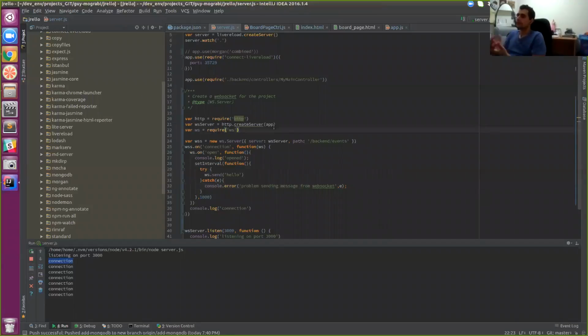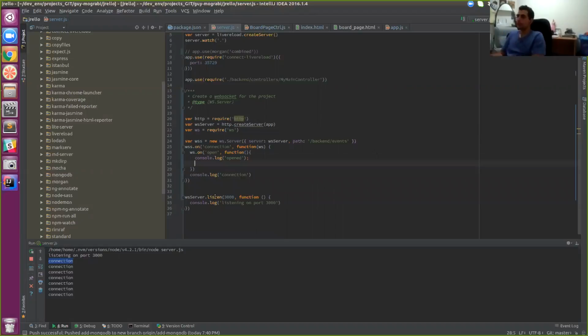So I'm checking the server again. And OK, obviously, that's one of the mistakes I usually do. I'm not seeing the print for opened, so I'm not reaching this code, which is strange. I was expecting to get to here, but I'm not. So let's try this. I'm getting the WebSocket over here, so I can just move the code right over here. I'm going to start it over.